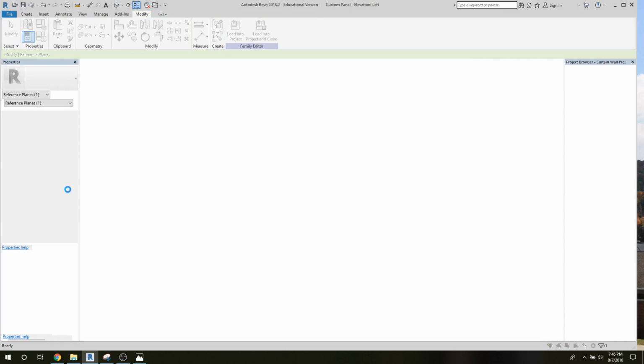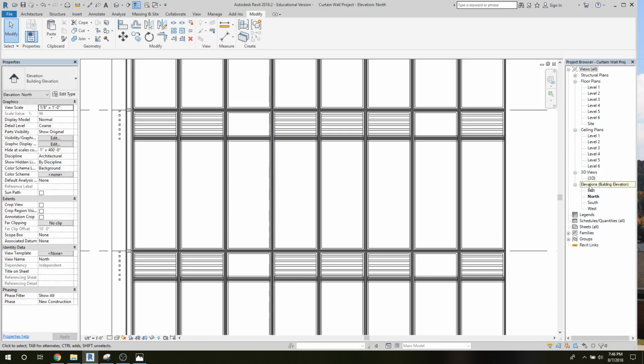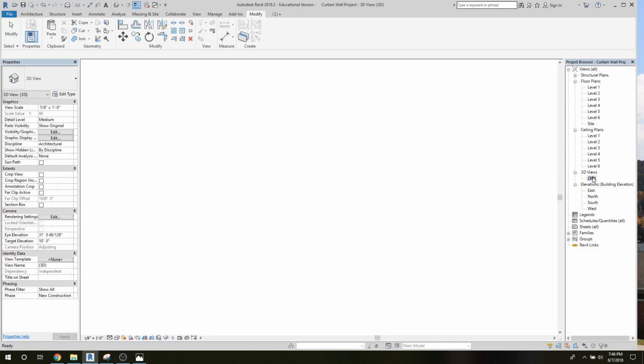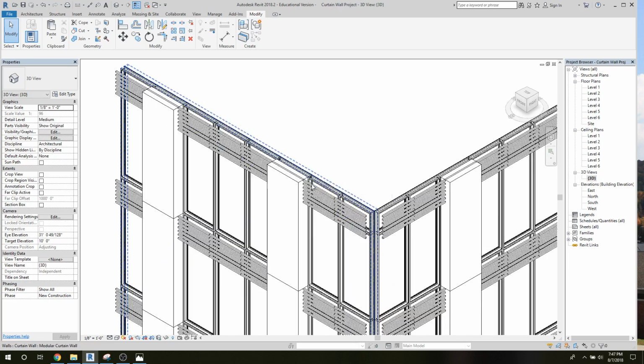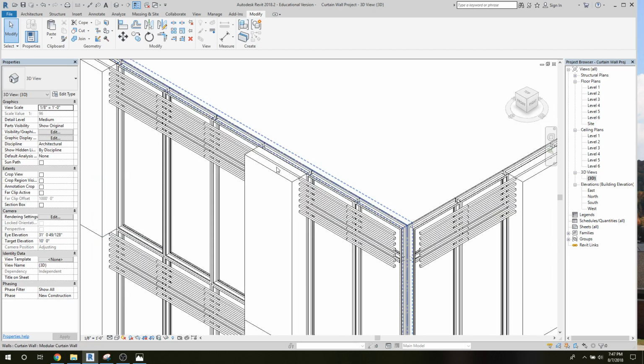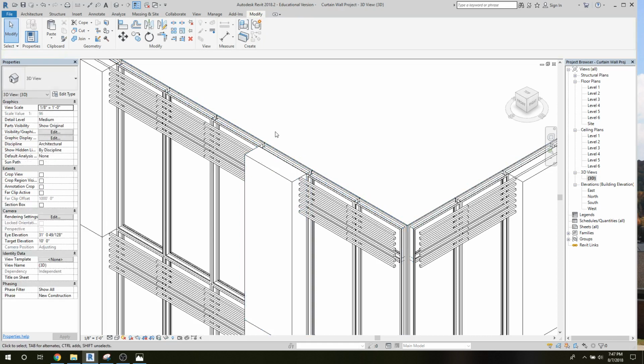Let's see what happens. Okay, that cleaned that up. Looks like there's a baguette. Oh, that's the visibility of the baguette showing through the solid wall. So if we were to go here, we've got show baguettes. That's all that's happening there. And that solid one, the baguettes are actually showing through. Won't concern ourselves with that right now.